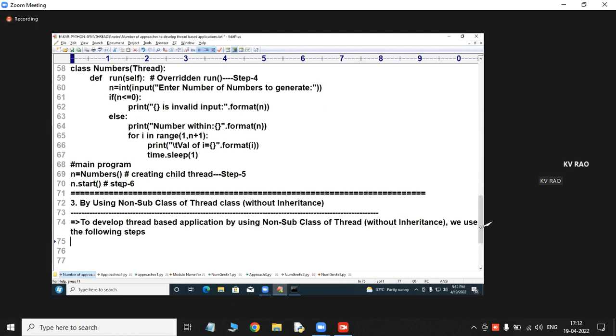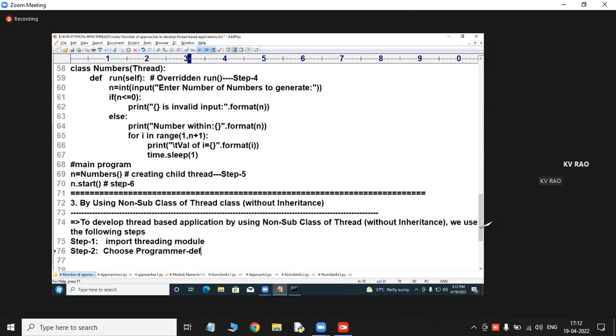What is the first step, students? Step number 1, import the threading module. Step number 2, choose a programmer defined class.